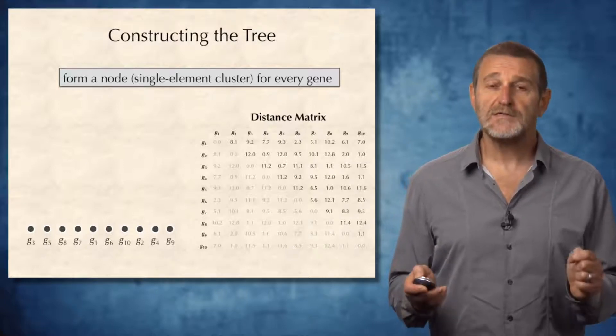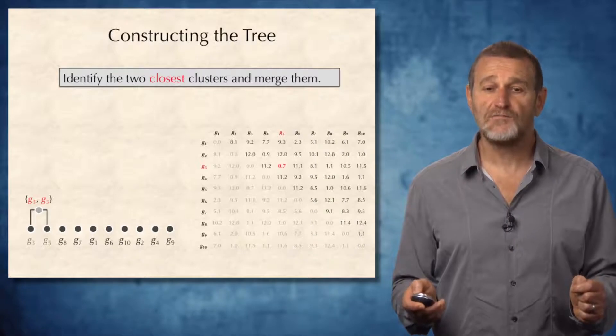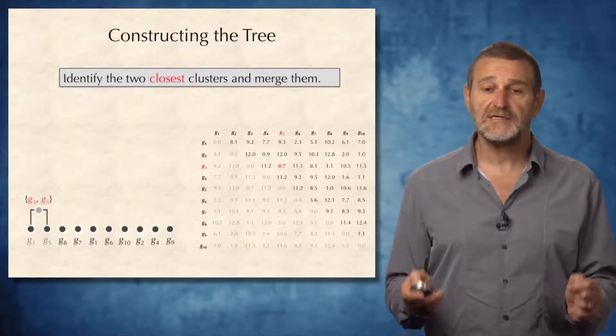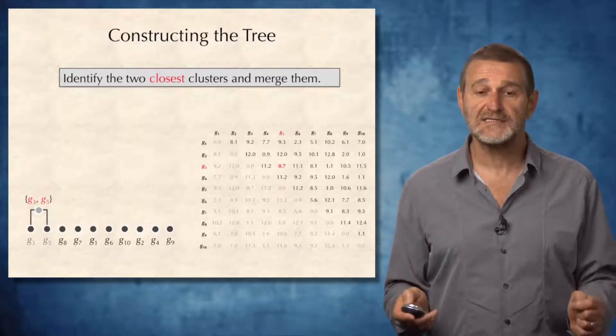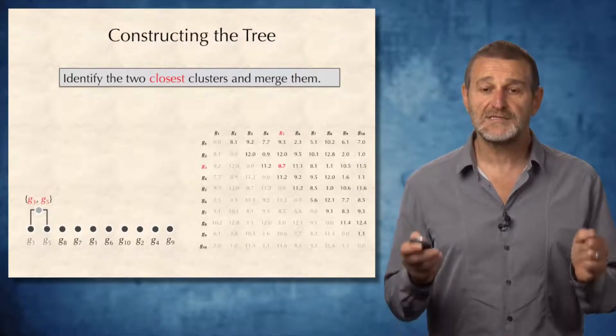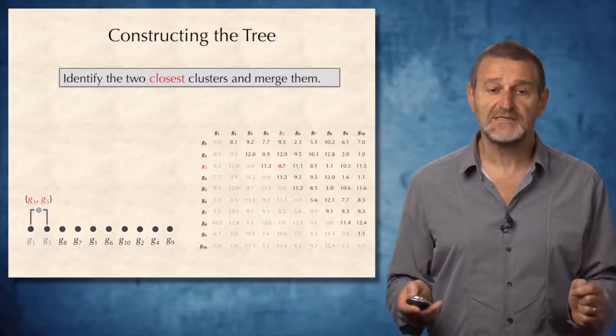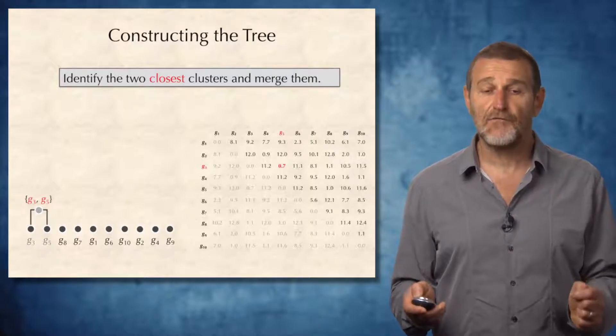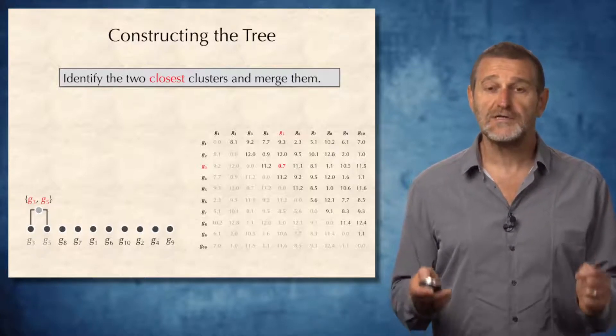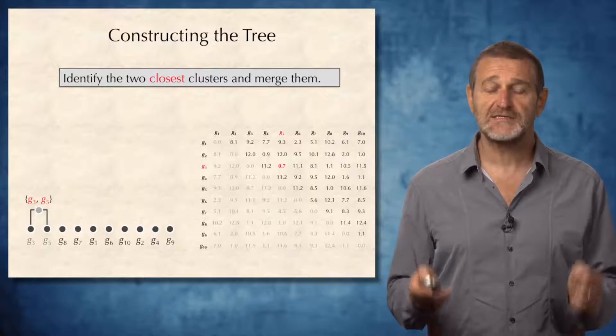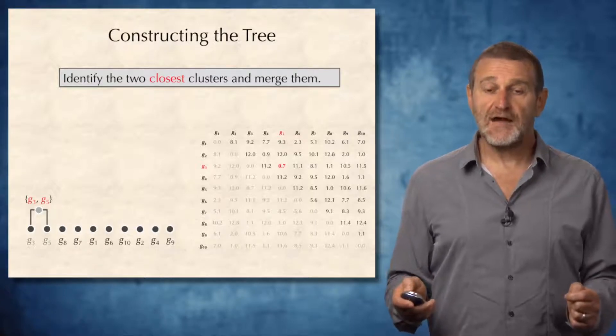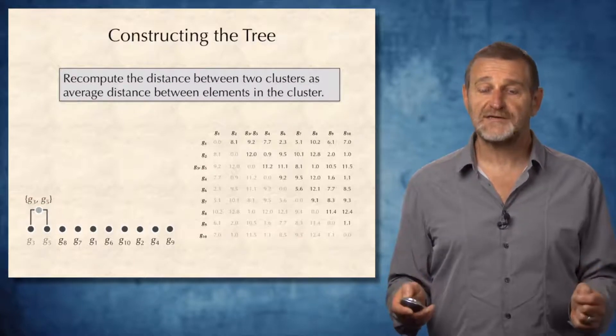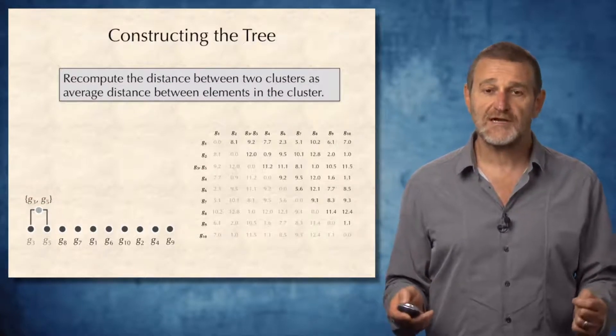Afterward, the hierarchical clustering algorithm finds the smallest distance in the distance matrix. In this case, it finds that this distance is realized as the distance between the third point and the fifth point in the dataset, and it connects the corresponding leaves and forms a new node that is the parent of these two leaves. Then it merges these leaves into a single row of the matrix.